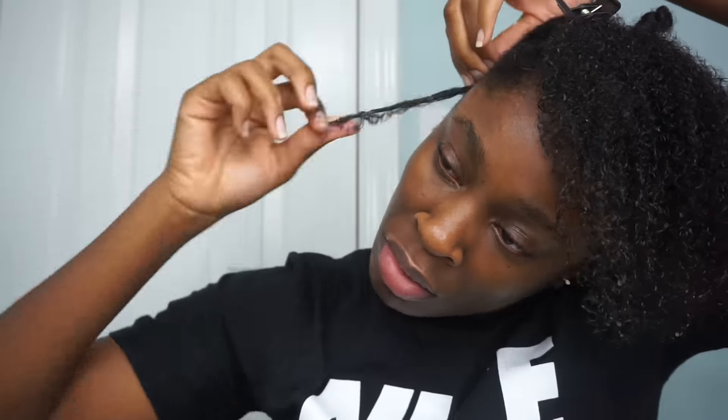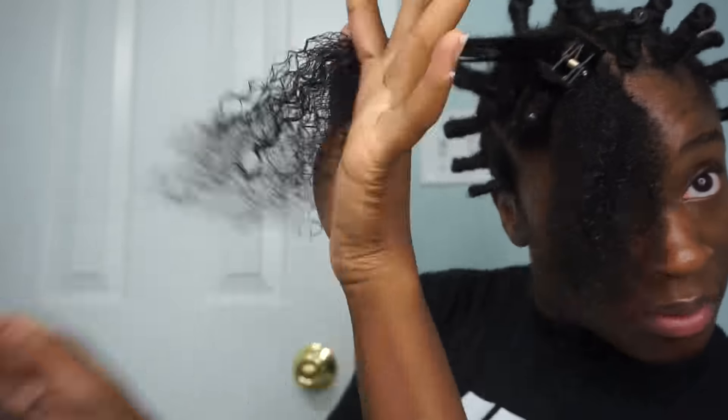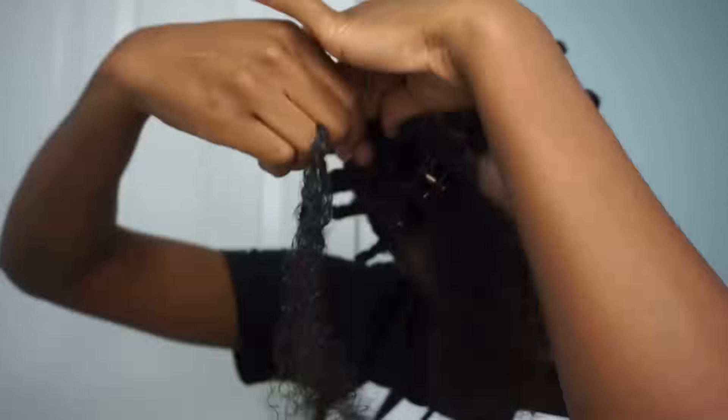At this point I've gotten to the last section of hair and it was completely dry, so I just took a bottle of water to wet the hair again and then went ahead and detangled. I'm repeating the same process — twist, use the other finger as a guide so you're not putting too much tension, wrap around your finger, then follow up with the bobby pin and repeat all throughout your head.